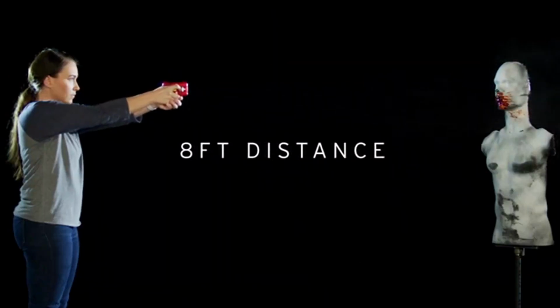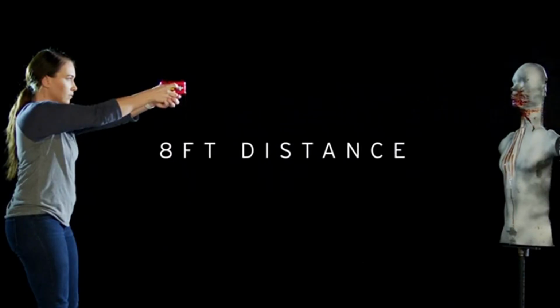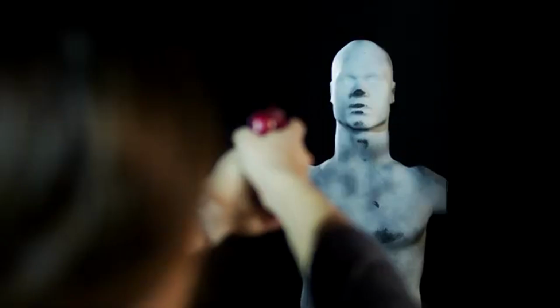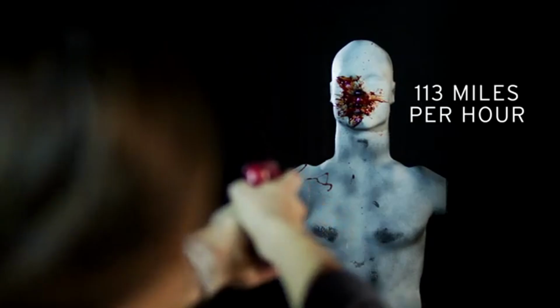Number 19, Pepper Blaster 2. Next up at number 19 is the Pepper Blaster 2. Unlike traditional pepper spray, this device shoots a high-velocity burst of pepper solution up to 13 feet. While it's great for self-defense, its power and potential for harm made it too risky for Amazon to keep selling.